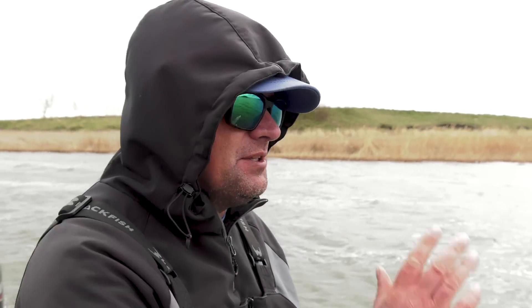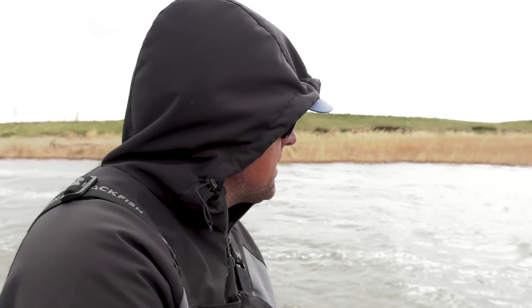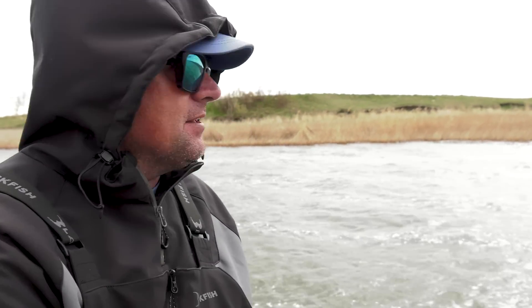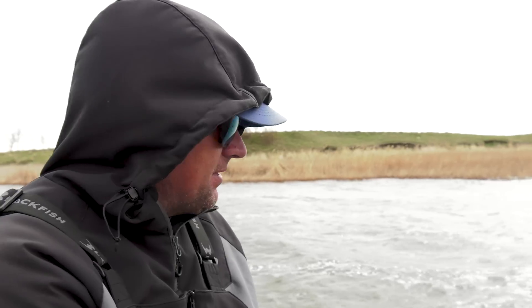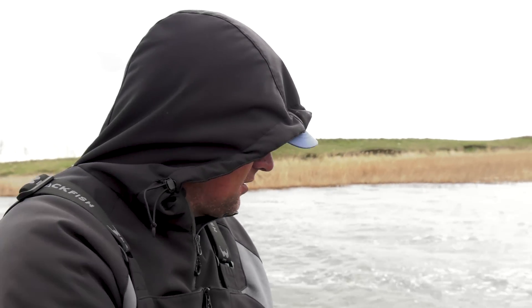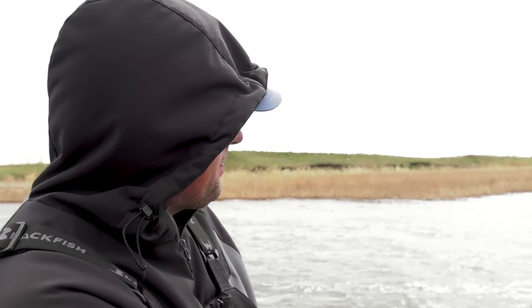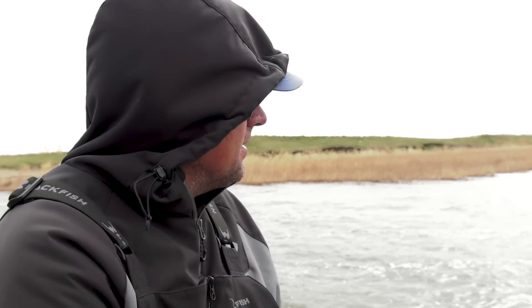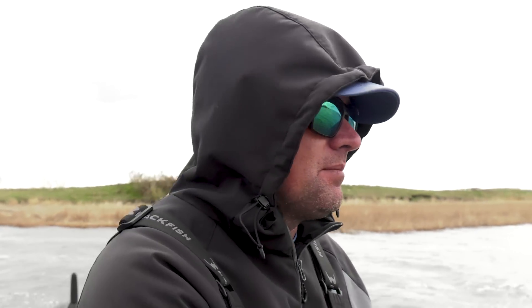You see this wind starting to push up in here — a lot of times you're fishing the wind, a lot of times the wind is where it's at. You combine wind with a little bit of sunshine this time of year, the water warms up, and that warm water gets mixed a little bit deeper — that just supercharges these fish. A lot of times you get a little later on in the day and that's when some of your best fishing happens. Sometimes your mornings can be kind of quiet, and then that wind makes up its mind and blows that warmer water up along a particular shoreline and the bite sets up.